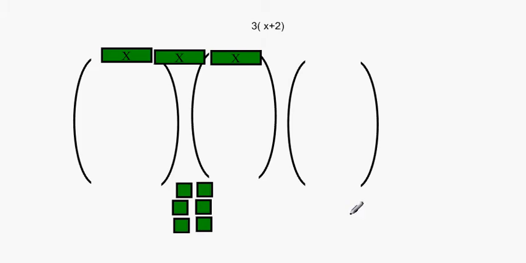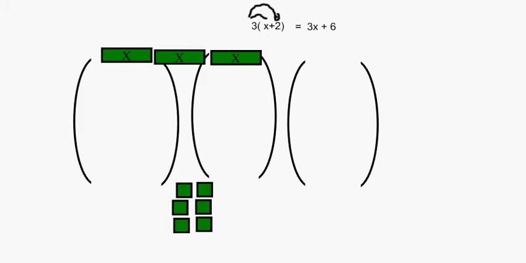And what we call that is the distributive property, and so we want to make sure the students understand that I have 3 sets of the x, and there they are, and I also have 3 sets of the positive 2, and there they are. So I've distributed the 3 across the bracket, and now I have no bracket, so my expression would look something like this. And now I have collected my like terms. I've got all my x's together, I've got all my constants together, I've removed my bracket, and the only way that I can remove a bracket is by multiplying, and so there it is.